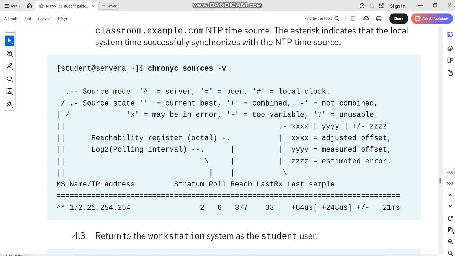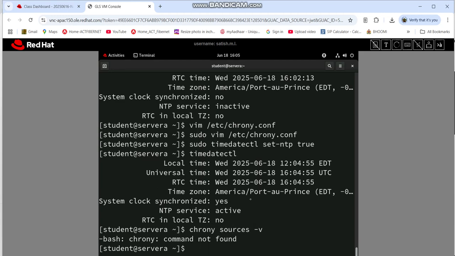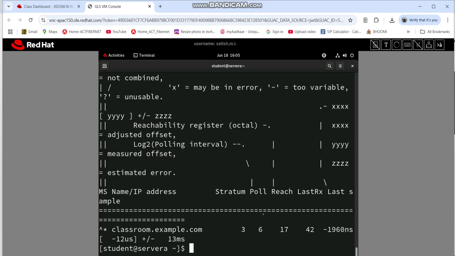chronyc sources -v. So classroom.example.com is here, with the IP address and name.